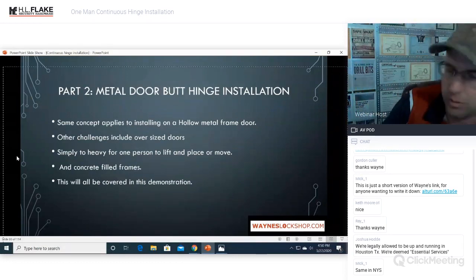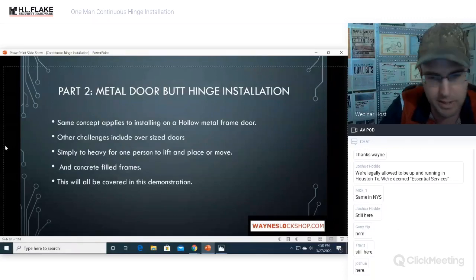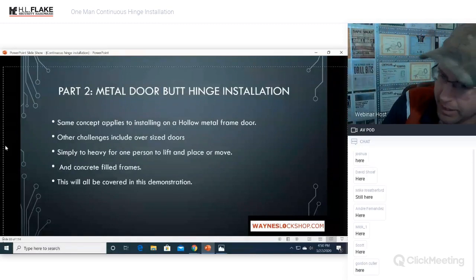This one should be wrapping up in about 30 minutes. We'll try and go through this. You've got all the basic concepts. We're just going to apply those same concepts to a metal door and a butt hinge.